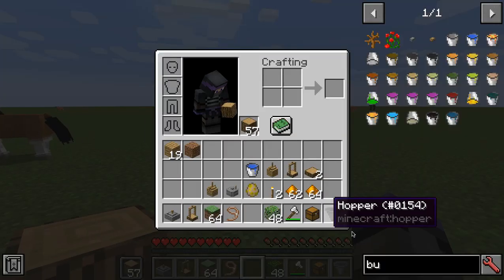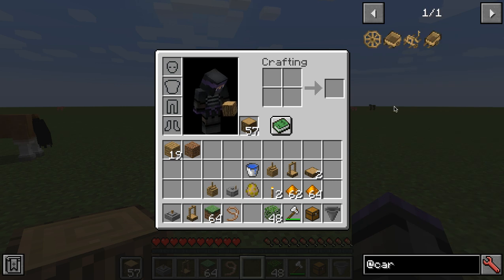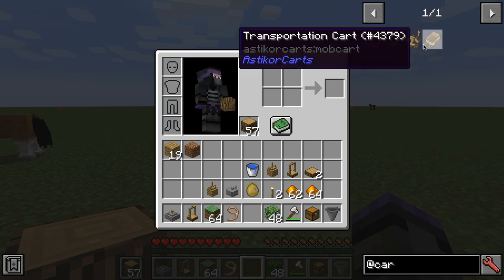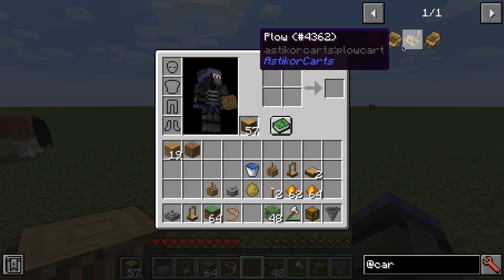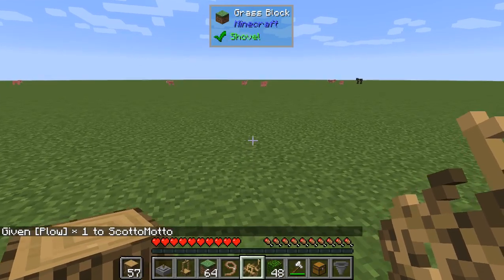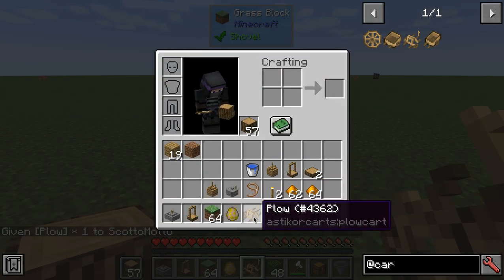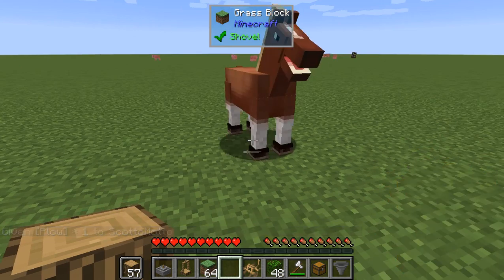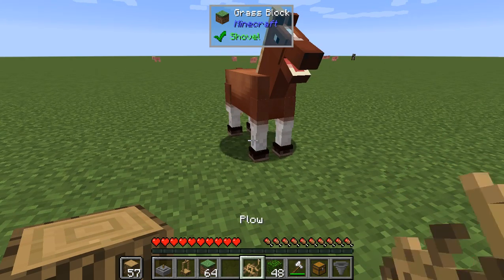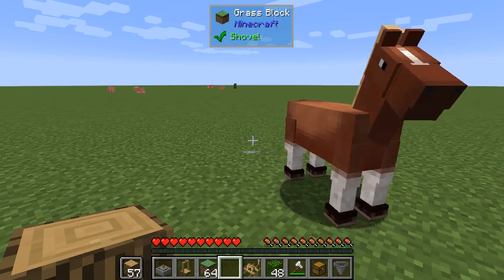Not bad. All right, just before we go here, I'm going to look at that carts one and see there's a plow, a transportation. Now, the realistic horses out of the box should be able to be hooked up to these. Let's check out the plow. I guess I probably got to tame him first.